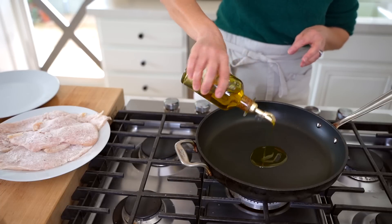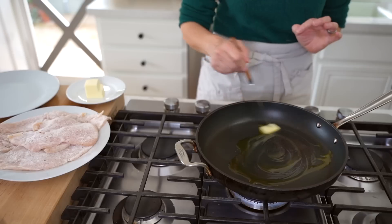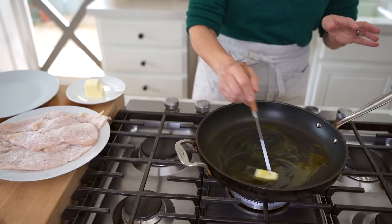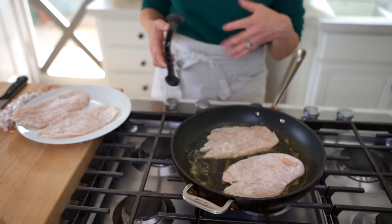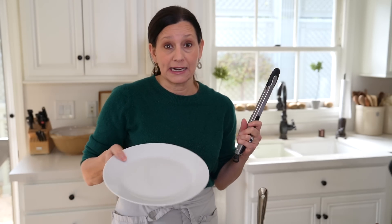To saute your chicken, use a non-stick pan and add about a tablespoon of olive oil. We're also going to add a little bit of butter just for flavor. I love the combination of oil and butter — the oil gives you a high smoke point so you can get it at high temperature, but the butter gives you the flavor. Once the butter and oil starts to get nice and sizzly, then you can add the chicken. You may need to do this in batches to give the chicken room to brown. At this stage, we're not looking to cook the chicken all the way through — it's really about getting the color on it, then we'll put it on a separate plate to rest while we create the sauce.